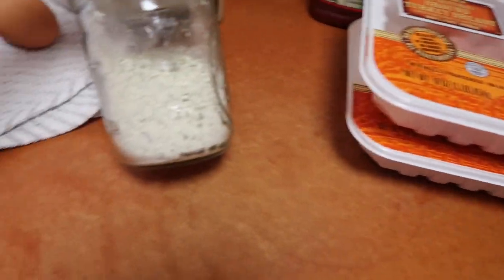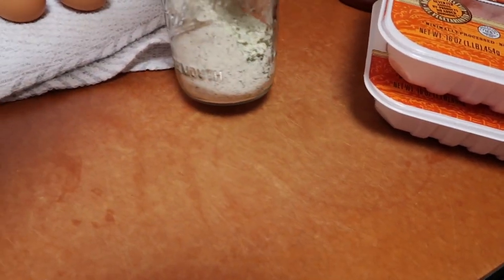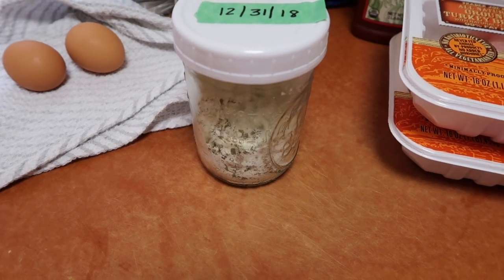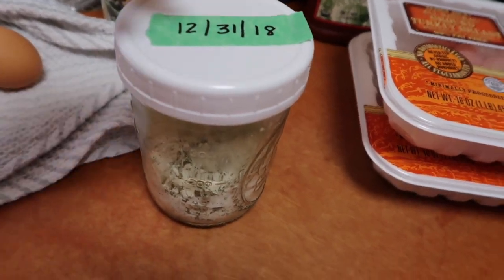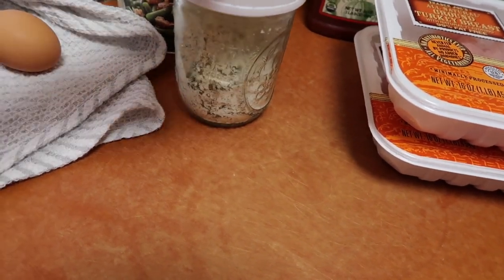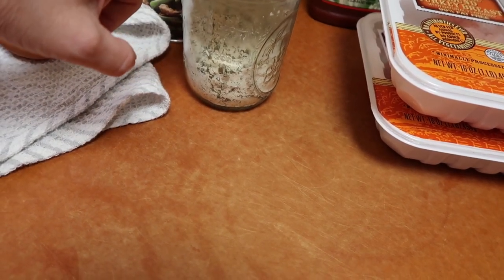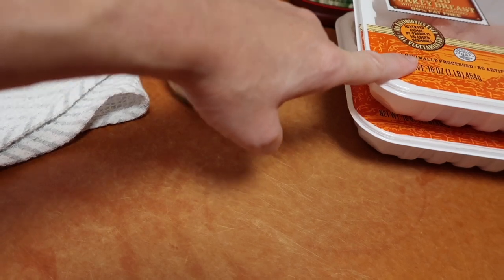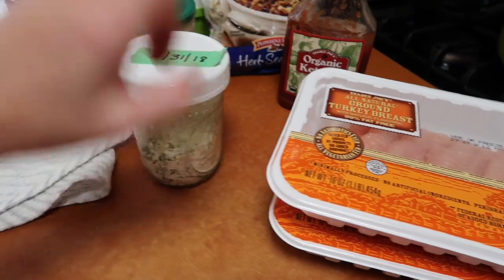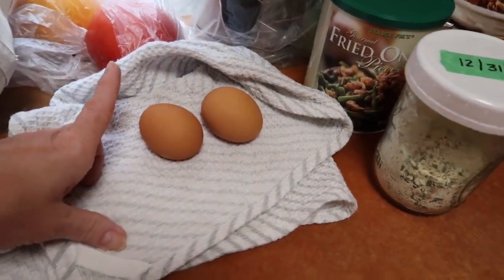Then we're going to add a ranch dressing mix. I make my own up. Ranch dressing mix is not that hard to make, and if you put it in the refrigerator, it'll last a while. So that's always a nice, helpful thing to have around. If you were using a packet, it would be one packet of ranch dressing for every pound of turkey that you're using. In this particular case, three tablespoons of this equal one ranch dressing. Since I'm making it double, everything is kind of level.